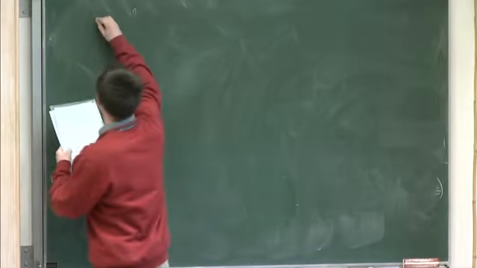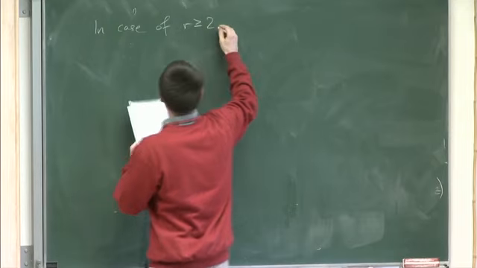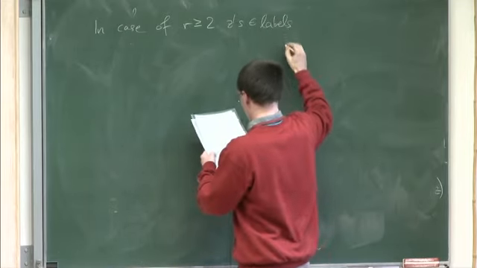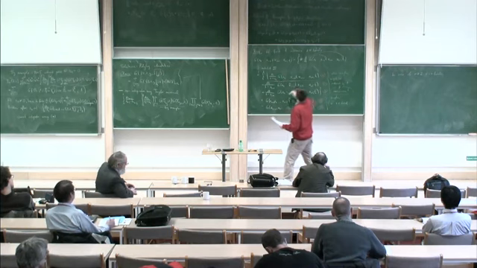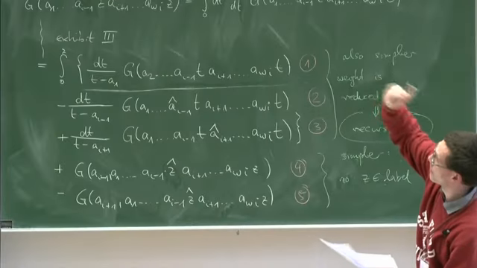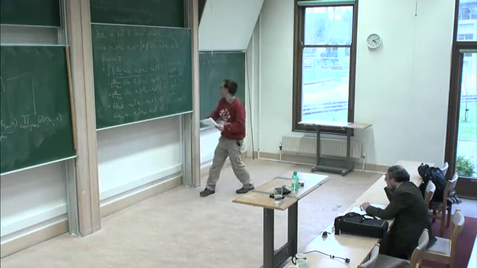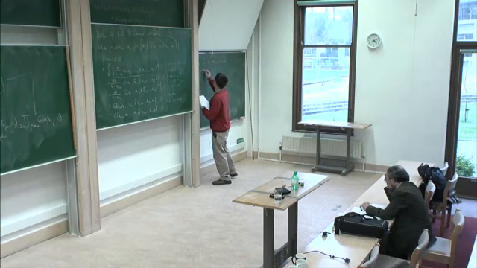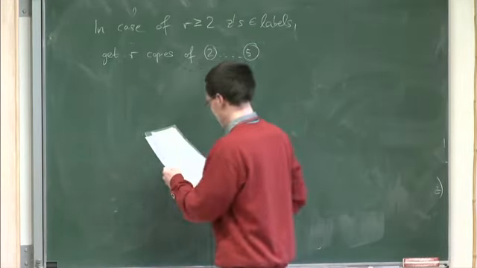The last thing concerning the proof I wanted to say is, in case of more than just one instance of z in the label, then you get r copies of all the terms below this line. Remember, the first term is just from the partial derivative on the argument, whereas each partial derivative in a label generates 4 terms. So the same analysis goes through. You get r copies of terms 2 up to 5.